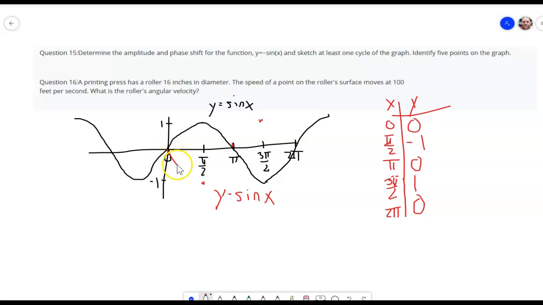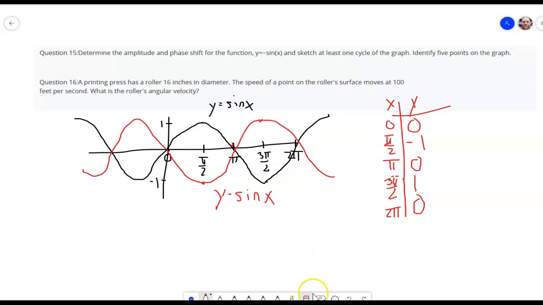So it looks like it's just going to reflect this across the x-axis, just like so. And you can use your calculator to verify that. And then to sketch at least 5 points, I could use these 5 points right here. So that's the first question. I hope this part helped. This is using a table, and this is using a visual, albeit a crude one. That's how I go about this one.